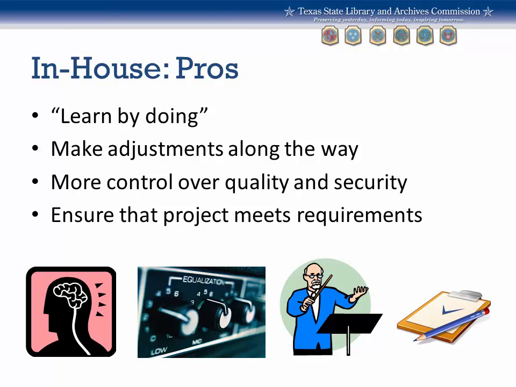You will probably have several imaging projects as time goes on. You can also adjust things along the way. For example, if you decide to scan records at one resolution, but you decide that that resolution is not adequate, or that it makes the files too large, you can immediately decide to change the resolution without having to communicate with a vendor. You also have more control over the entire project, and that becomes especially important when it comes to the quality of the images or the security of the content.